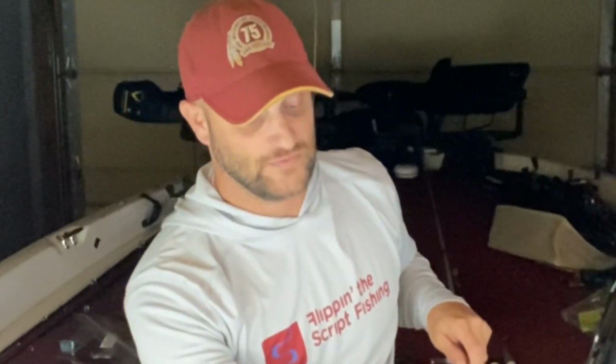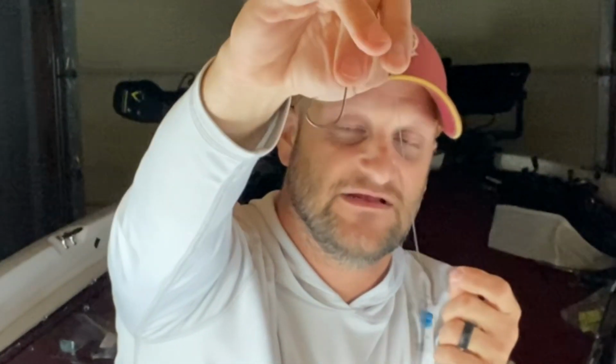I rigged up one that I caught one on. I had this one weightless, but it's a little tandem rig. You could do something similar, except you tie on a swivel, and then you tie on a piece. This one I just had slipping so that it could float up, and I actually caught one on this. It's a bit smaller hook, I think a 6-aught or maybe a 4-aught, but it's a circle hook. Then I have my big one on here, a saltwater rig that I put on there, and this just slides free on that main line down to the swivel. Then I have a short leader to that big hook, and that did really well as well.